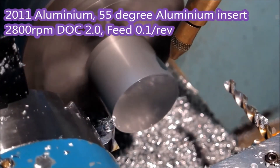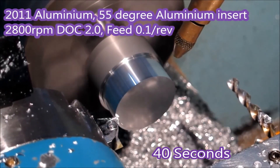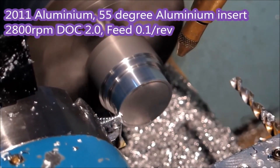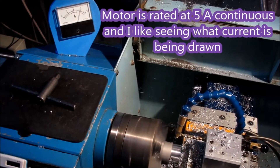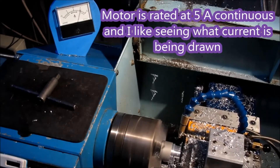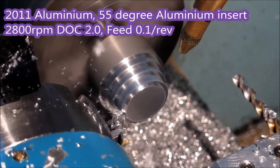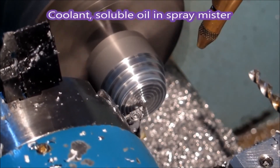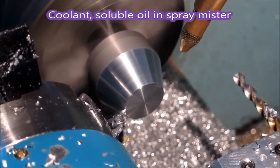This is using the Mineric driver — you can see that's a fairly serious-looking cut. You can see the ammeter is going over to five amps, which is all the motor is rated at continuously. Once I had the ammeter fitted, I was able to judge much better just how hard I could push this thing.